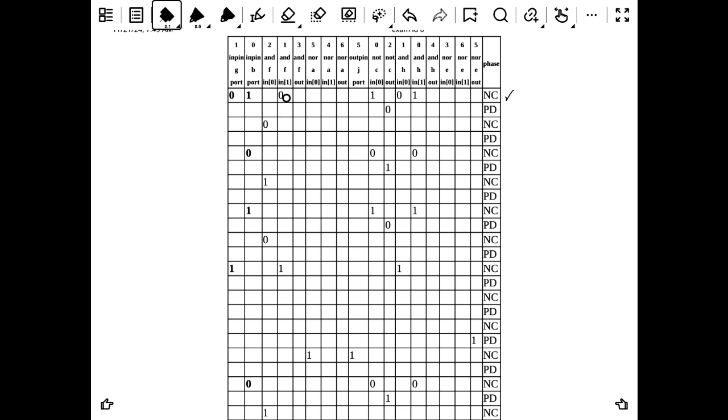So now we have to look at the kind of device it is. It's an AND gate. So if one of the input pins of an AND gate is a 0, do we know for sure what the output pin should be? Yes, and it should be a 0. So that means we have to identify that and put a 0 here, because all the columns are assumed unknown to begin with.